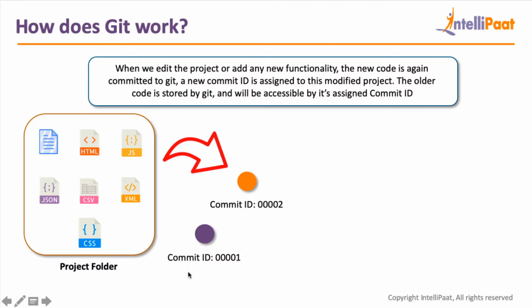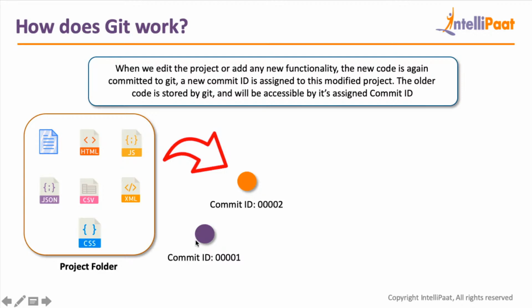It's not getting deleted anytime soon. This will not be modified. Always a new commit will be created, right? And in this new commit, the changes will be saved. So mind the language that I'm using, it will only save the changes. So these 6 files that were there, these 6 files are there in this commit.